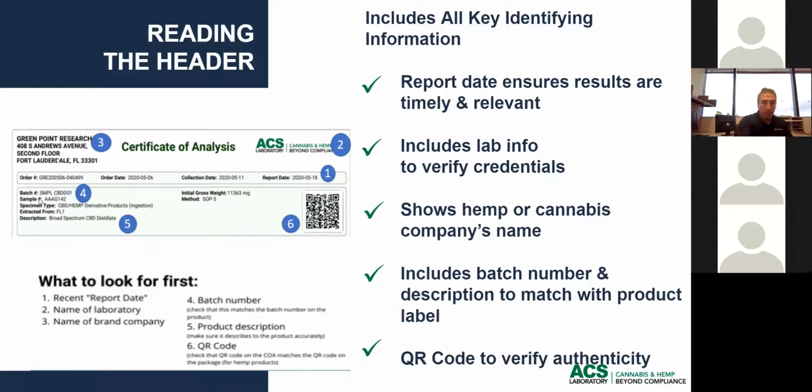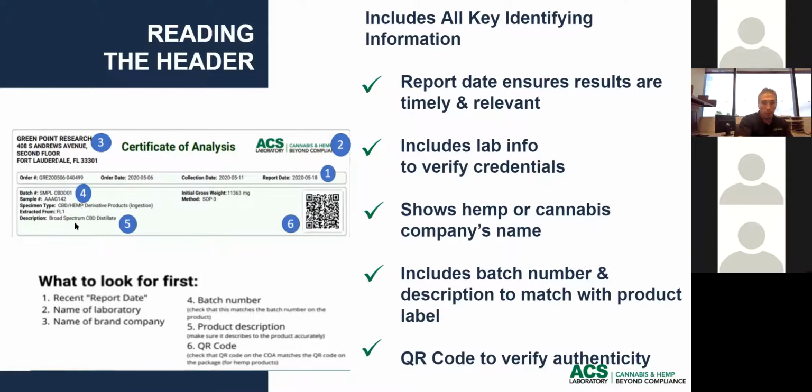Next, we have the batch number. This is very crucial to the product. This will be your way of knowing that not just the product in hand, but the actual batch created of that product that you're consuming is the same as the results that you're testing for. Every batch is supposed to be tested, so you should be able to pull that batch number right up and guarantee that it's the same as that certificate of analysis that you're looking at.